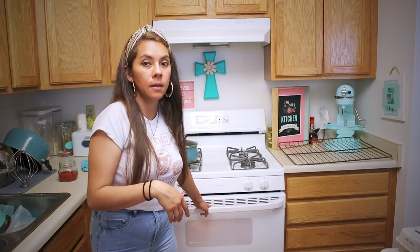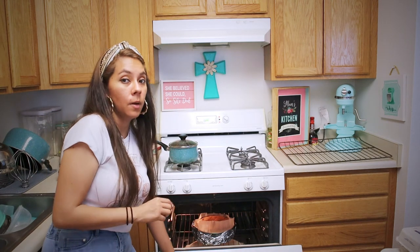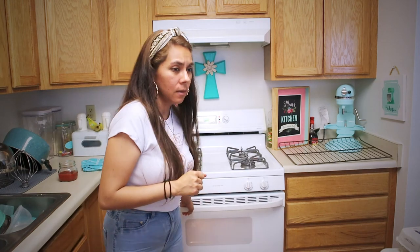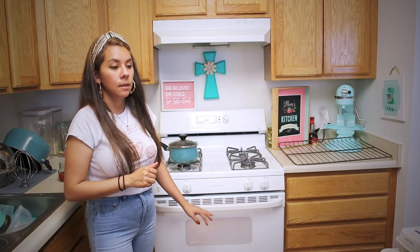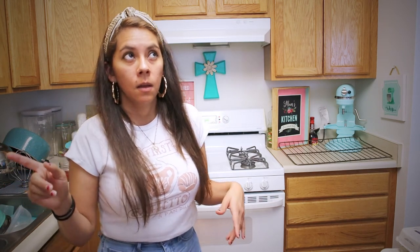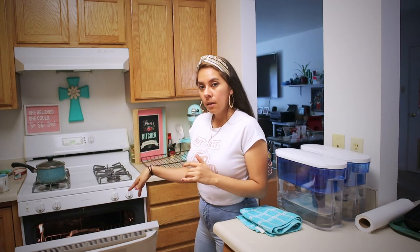The cake is already done. It's pretty puffed up and I think it did come out. I'm going to turn off the oven and leave it in there for an additional 30 minutes. One thing I forgot to mention — when it's cooling, leave the oven door slightly open. After the 30 minutes I'll pull it out. I let it rest inside the oven with it off, and now I'm going to pull it out and see how it came out.